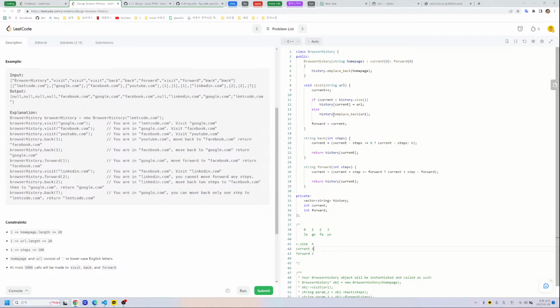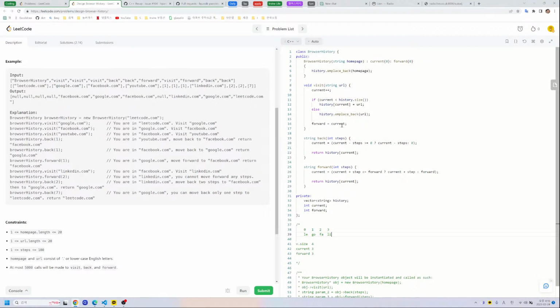And then current is less than history size, because size is currently 4. So we'll remove this, replace this with linkedin.com. Okay.